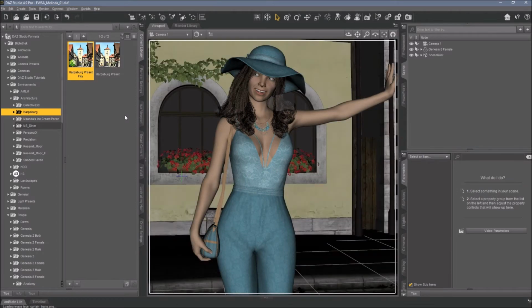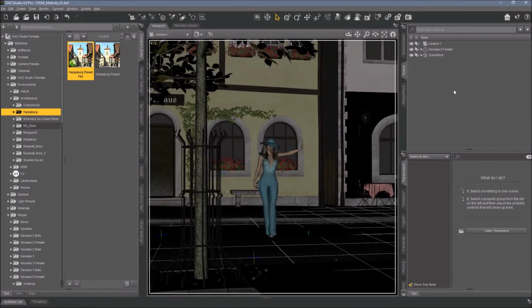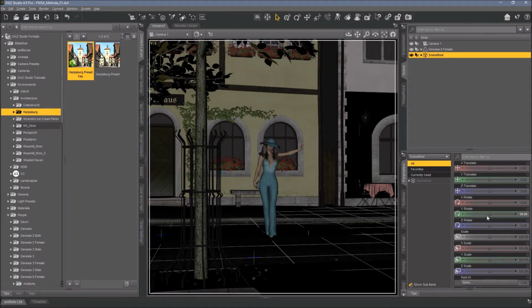Okay, we need a wall on the right side. So move out the camera a little bit, and I will rotate the whole thing by another 90 degrees.